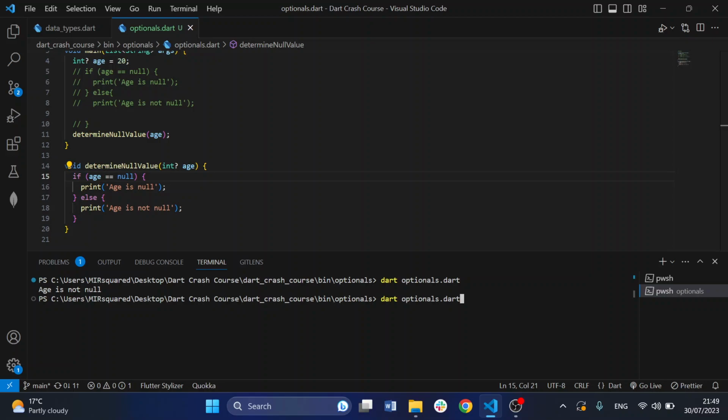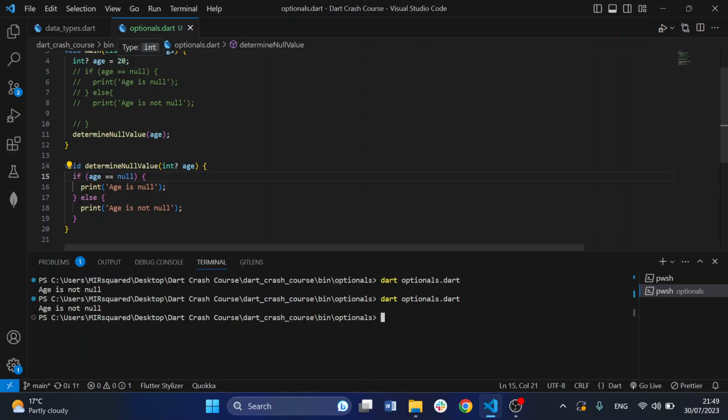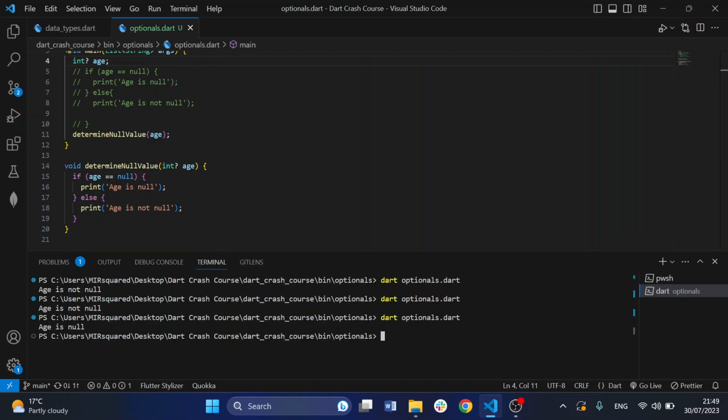So if we go ahead and still do the optionals, we still get age is not null, but if we go ahead and just leave it like that, we get age is null. That's just what I was saying in the beginning, that by default all values are initialized with the null value.